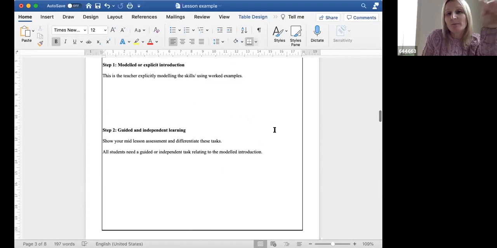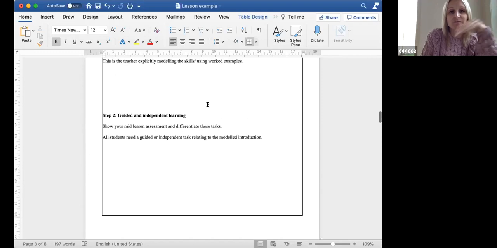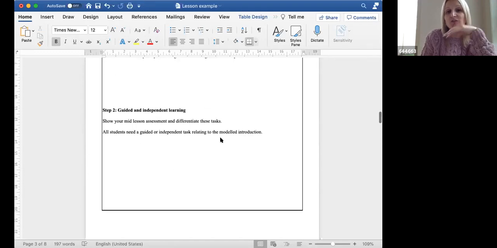So if we're going from maximum support, we're then moving on to providing the kids with an opportunity to go off and do it themselves, which is why worked examples are nice, and it's become part of those high impact teaching strategies, because kids have something to look at. Kids have something to say, oh yeah, I can see this is what the teacher did and I'm going to try and do the same.